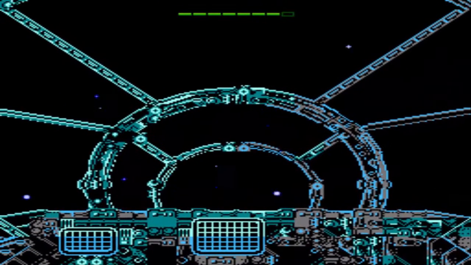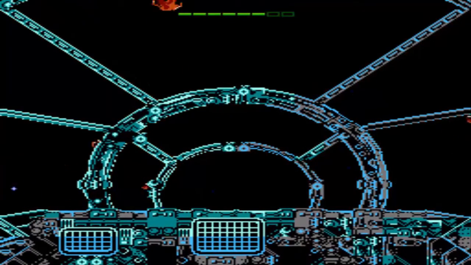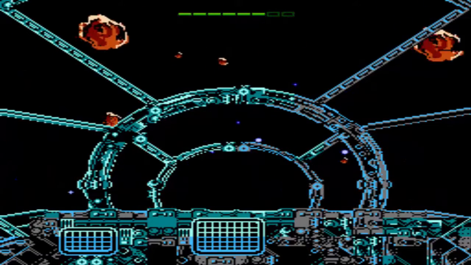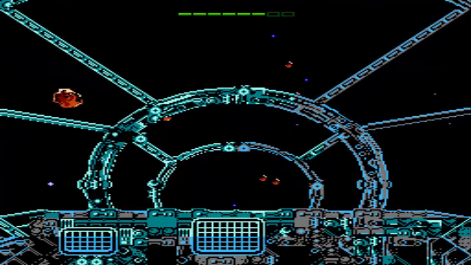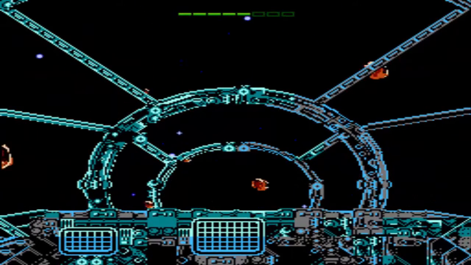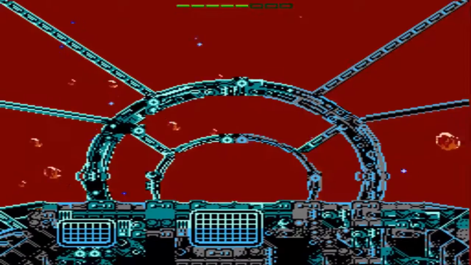So now we're in the Millennium Falcon, where we have kind of like a shoot 'em up. And as you can see, depending on how many shields you picked up, you'll be able to take more hits here. And here you pretty much just want to avoid all the asteroids, which is not always easy to do. You want to try and get to the emptiest space where there's the least amount of asteroids, which is not always easy.